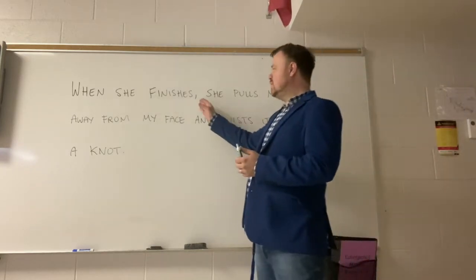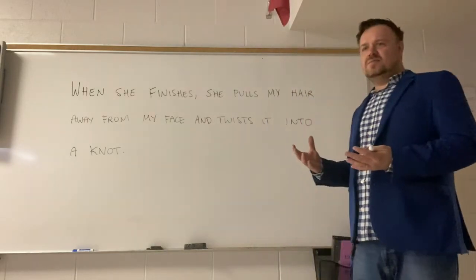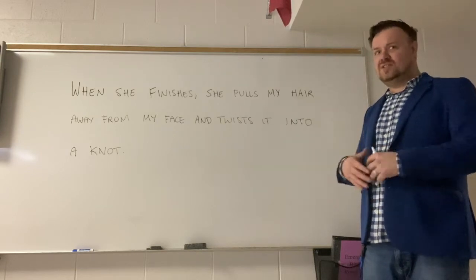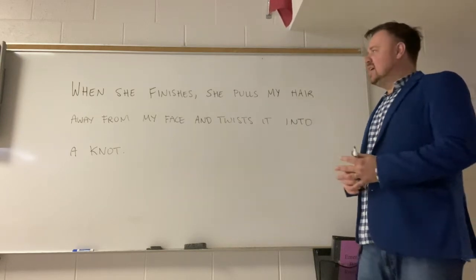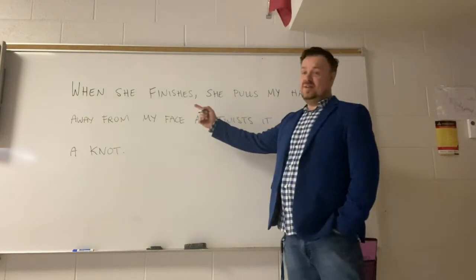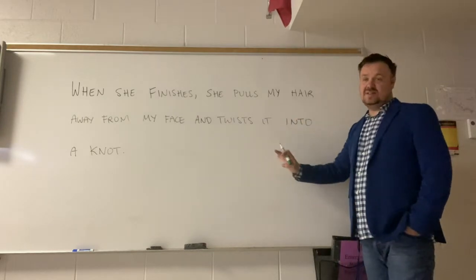So let's try the first part. When she finishes. If I stop there, the sentence is not complete. When she finishes. When she finishes what? What's happening next? So in other words, when you have these questions, you just found the dependent clause. Everything following the comma is an independent clause.